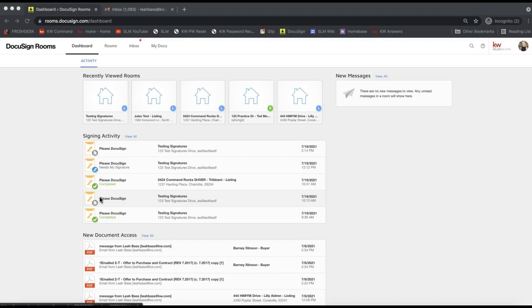As you probably know, if you are sending a PDF for signatures in DocuSign, you do have to manually add the signature fields and initial fields to that PDF in order for your clients to be able to electronically sign that. So again, specifically for PDFs, you do have to manually add initial and signature fields for your clients to sign. I'm going to show you a way that you can set up.